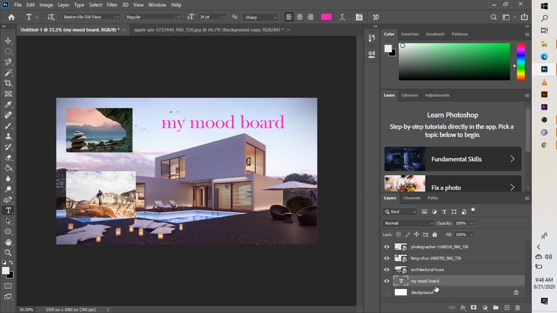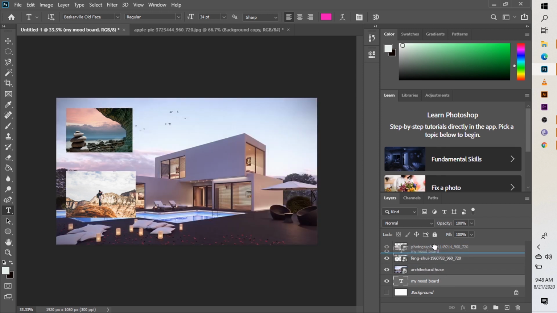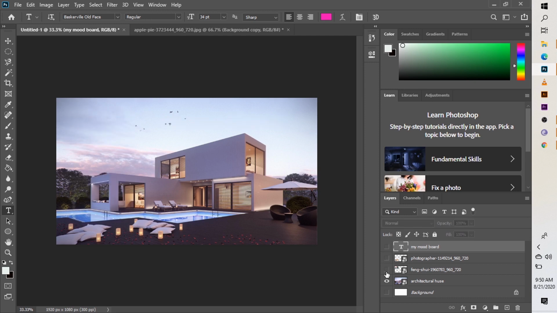Now see, if you want it at the center, just move it there. See, it won't, it's because it's below the architectural picture. So if I move it above, it goes above everything else. Now, let me turn it off. Now click the architectural picture. Let's discuss something about adjustment layers. This is so exciting, guys.